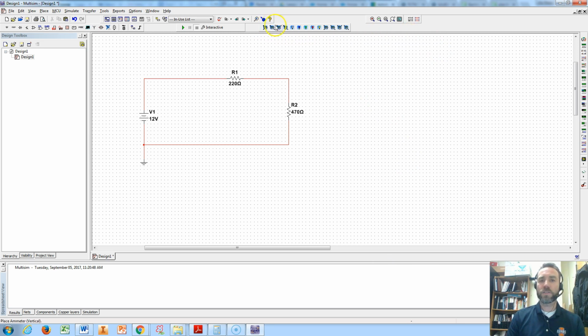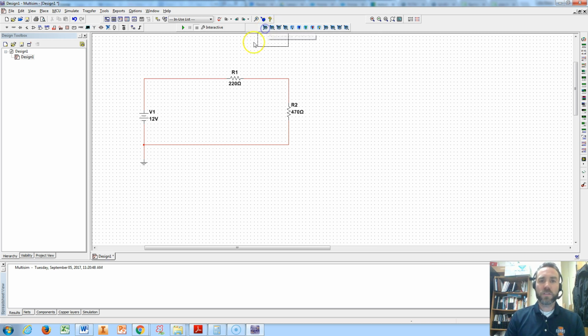So there's 13 different things here. The first 4 are ammeters, so that's like the multimeter when we're reading amps. Then we have just these probes, which are good for just lighting up when they've got power to them. And then we have voltmeters, so that's like reading volts. You won't have one for reading resistance in Multisim.